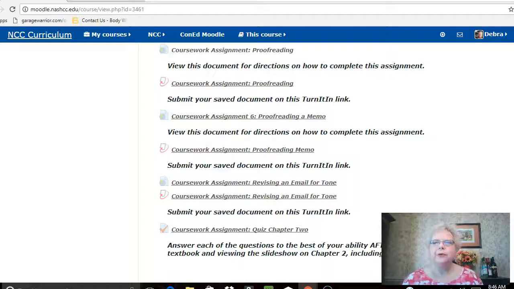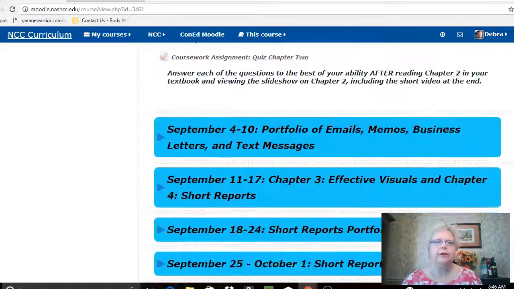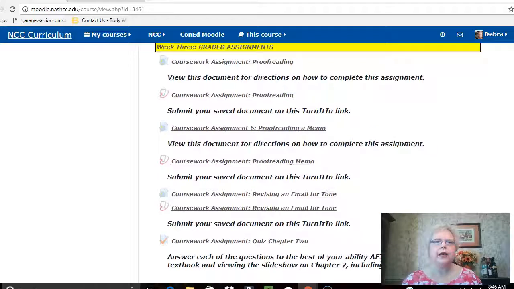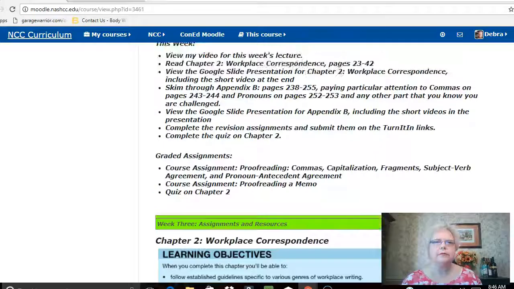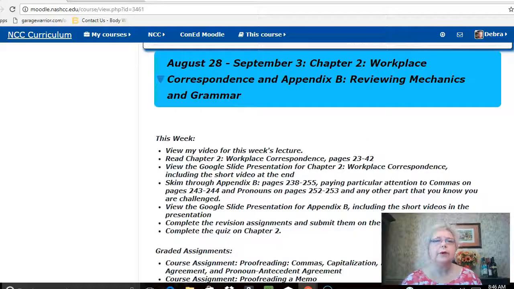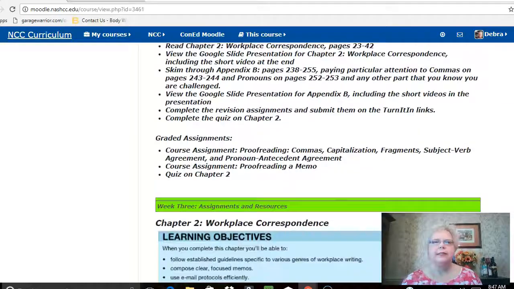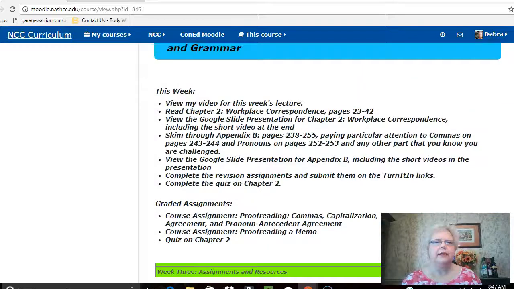So that's what we're doing this week, focusing on emails and memos, looking at the tone of them, keeping it businesslike, and also looking at the text messages and emails, and following the proper business protocol for those.